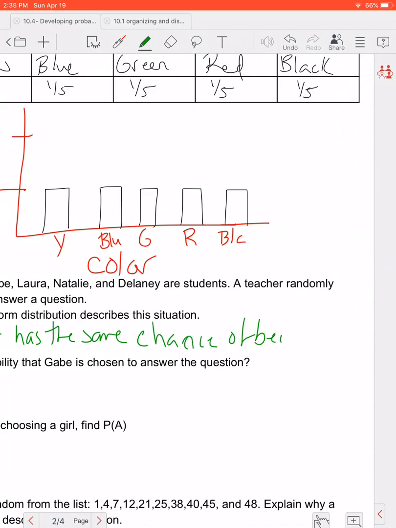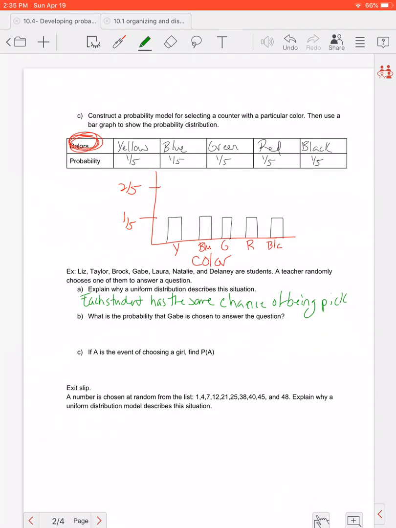of being picked. So like in my class, when we're in our actual classroom setting here, I have my cup of sticks, right, where I call you all randomly, right? You all have the same chance of being picked. I'm not sitting there looking, oh, who can I pick on today, right? Sometimes we do that in class where it's just whoever raises their hands, but for the most part, we try and pick sticks, right? So that is saying we all have the same chance of being picked, okay?